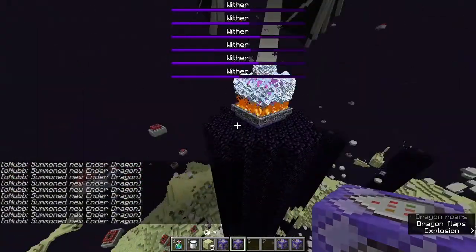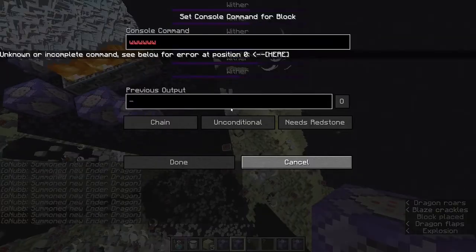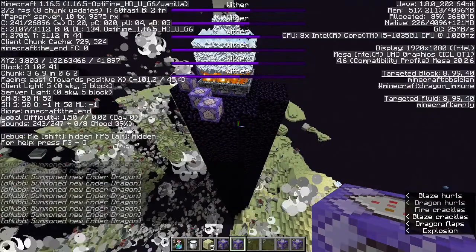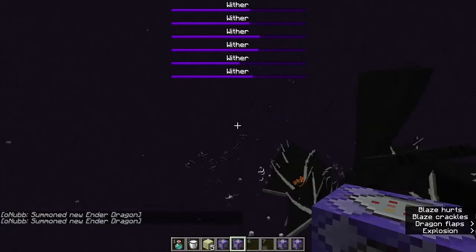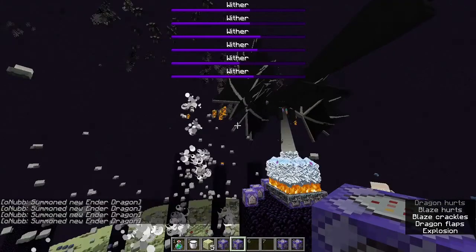I'm spawning blazes everywhere. Are you now? Yeah. How many dragons? They're still moving. How many FPS do I have? I have 2 FPS. This is fun. I have 90. Hold on. We're having fun.